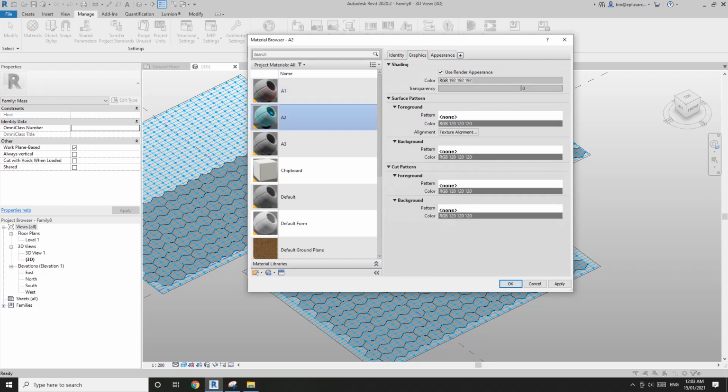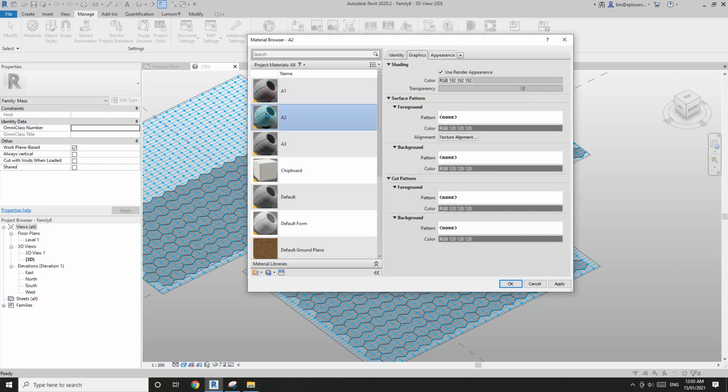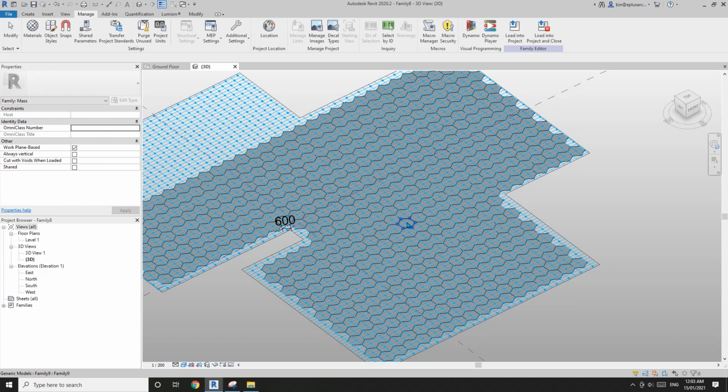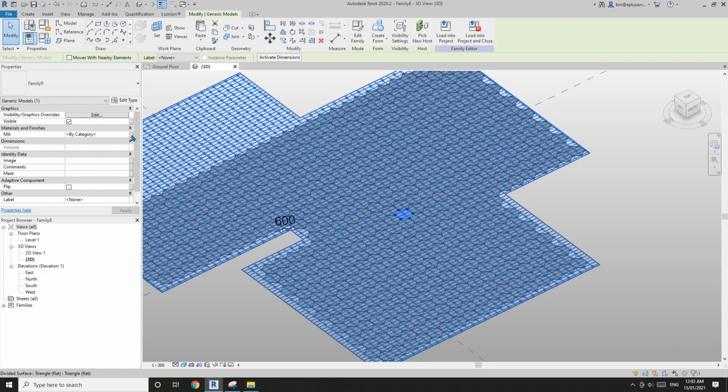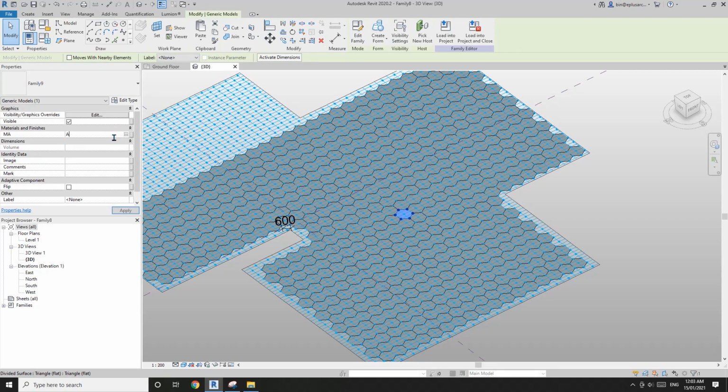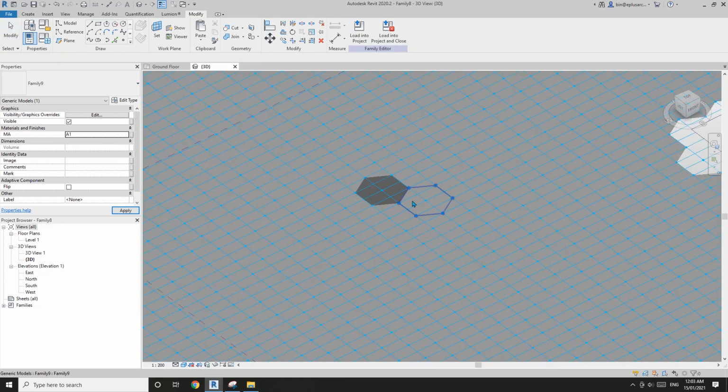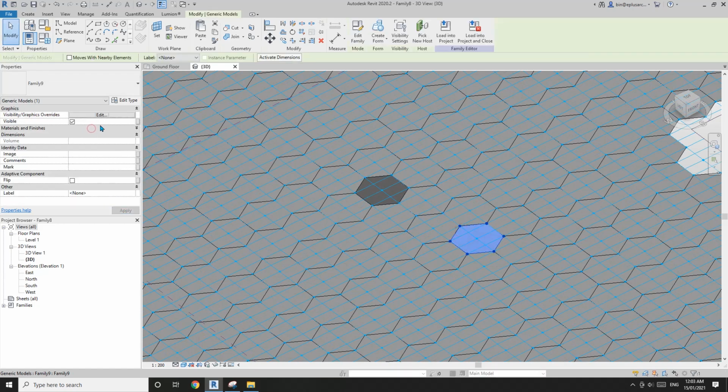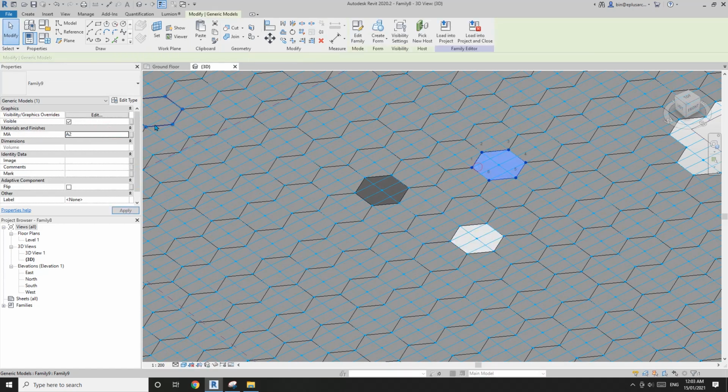It takes a few seconds to update the thumbnail, so that's fine. I'll leave it. So now we have A1, A2, A3, 3 different colors, and if I pick one, here you can type in A1, it will show this color, A2, and A3.